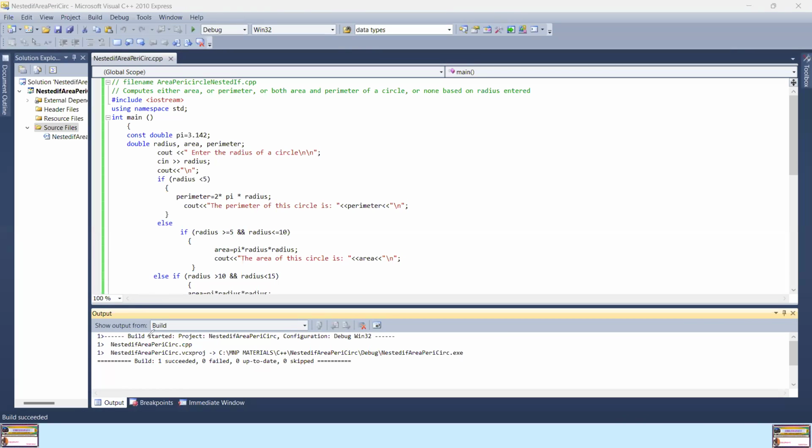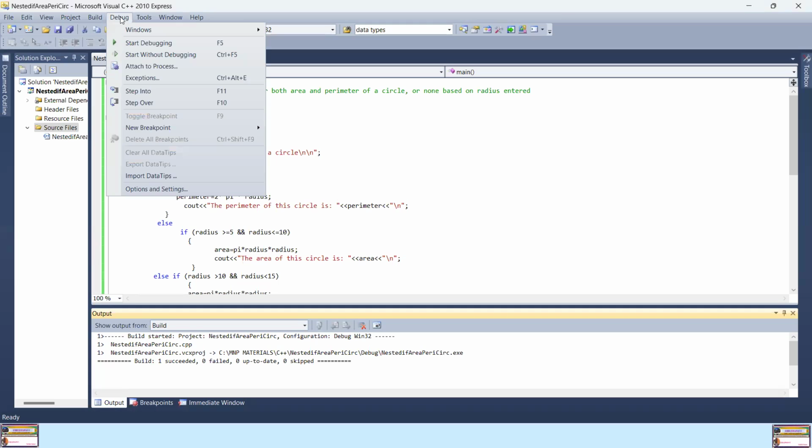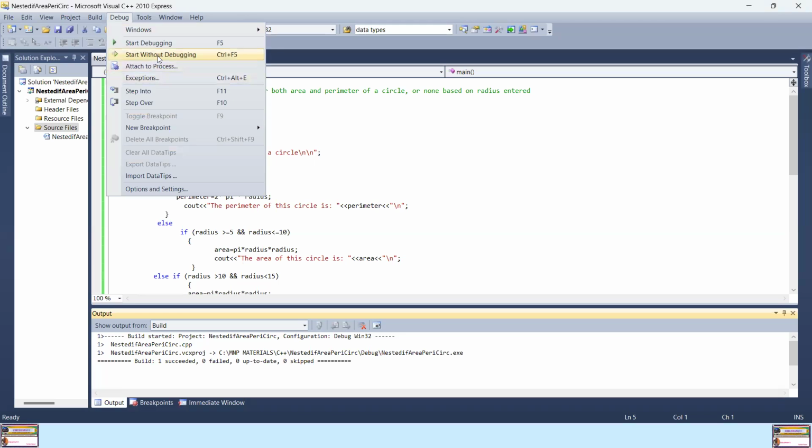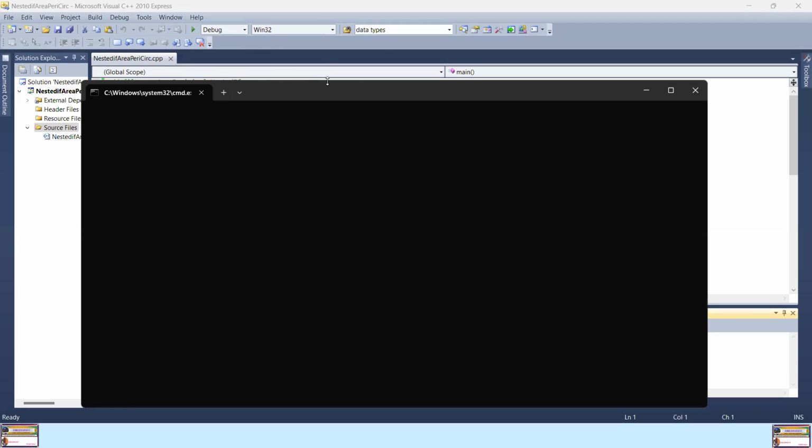You can see from our output section here that our compilation has been successful and there has been no failure. If there's any failure or error, you can always go through your program step by step to identify where your problem is, and then once you do the rectification, you save it. Now, once your compilation has been successful, next is to run it, to execute it. So click on debug or click on start without debugging.